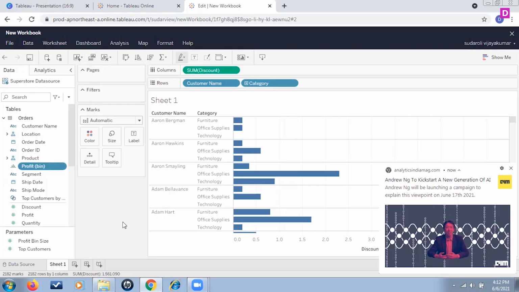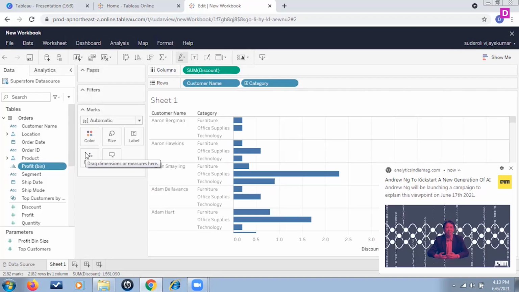Okay, so that's about the different types of data types which are available in your Tableau. One more point that you need to remember is that there is something called default properties in Tableau. Let's understand what is the meaning of default properties, and why we set default properties. So we need to understand that.